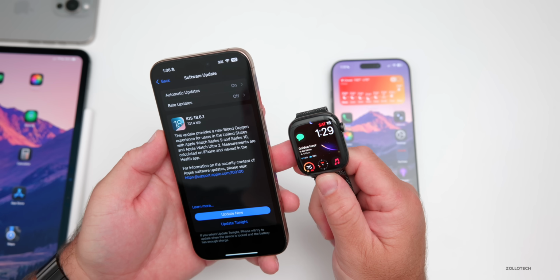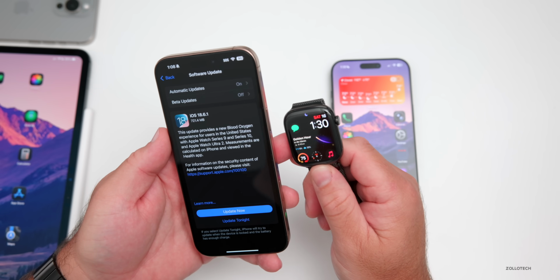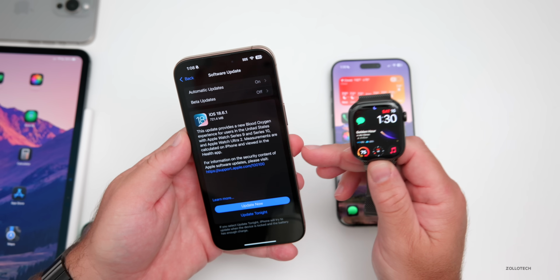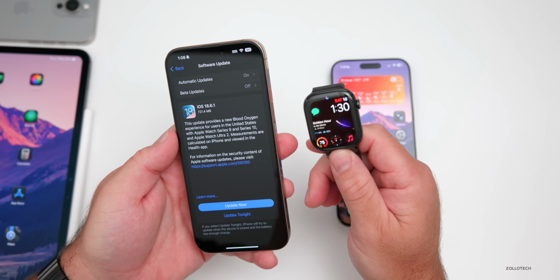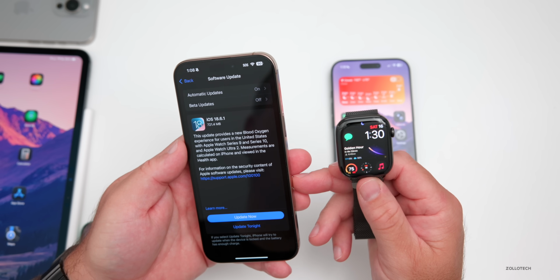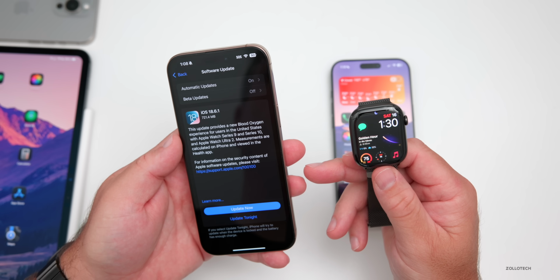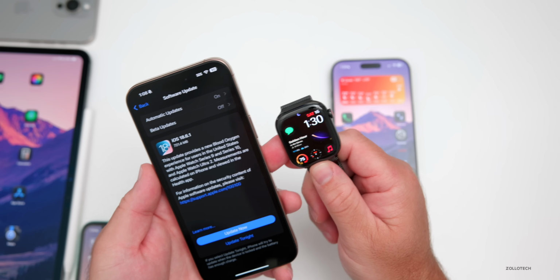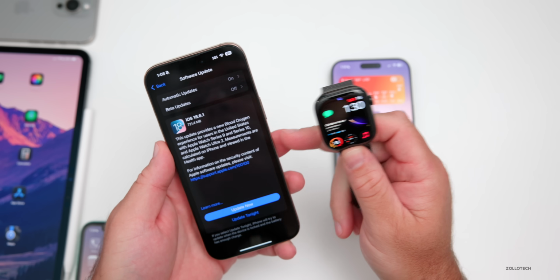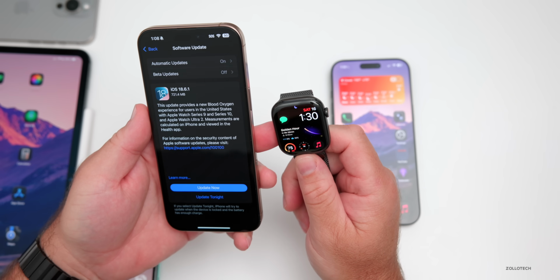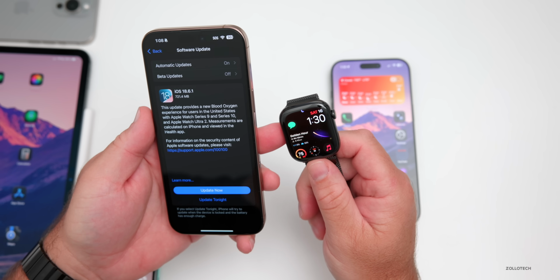If you gain the feature with 18.6.1 and 11.6.1, it will show the test results specifically on the iPhone, not the Apple Watch, as that's sort of the workaround. The calculations are done on the iPhone and show in the Health app only. The watch will still capture background measurements of blood oxygen and sleep, for example, and then again show them in the Health app. We still do need a little bit of clarification on if it can display on the Vitals app on the Apple Watch.